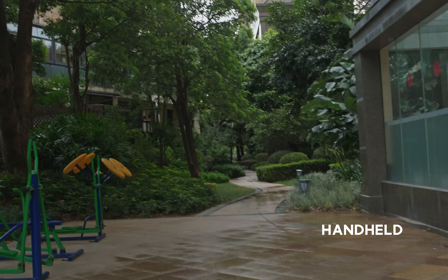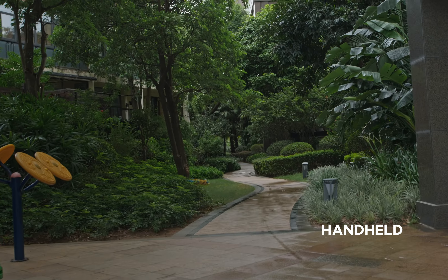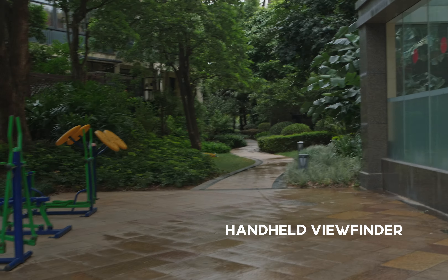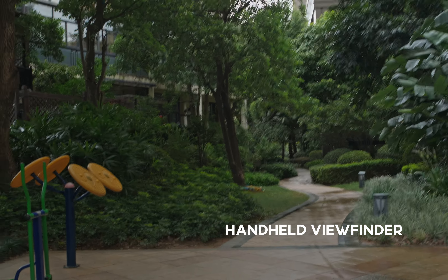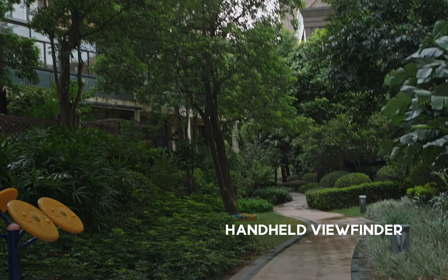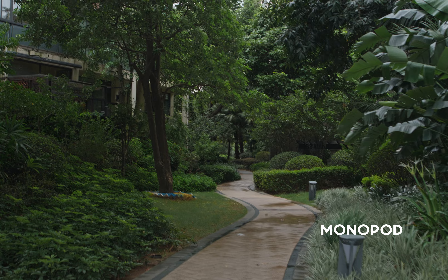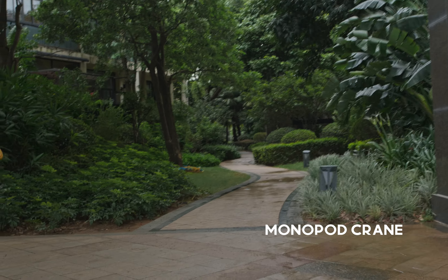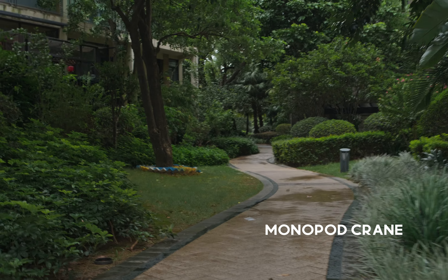The first test uses a heavy lens — the Zeiss Otis 28mm f1.4, which is 1.3 kilograms. I'm walking pretty slow and IBIS is off for all these tests. I'm walking on smooth pavement for all of them just to keep it a controlled experiment. I included the two-hand handheld as a control. I used a monopod because I found it's a little similar to the Glidecam system — why not use the monopod instead of a dedicated Glidecam?